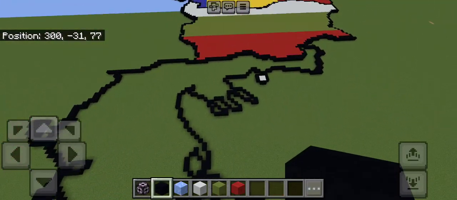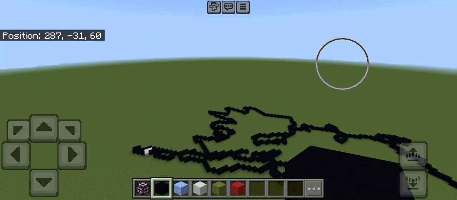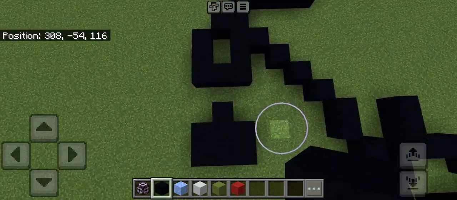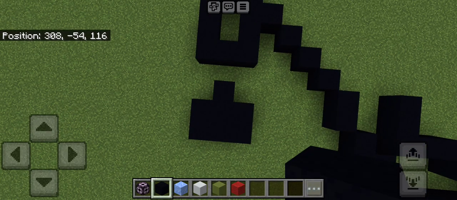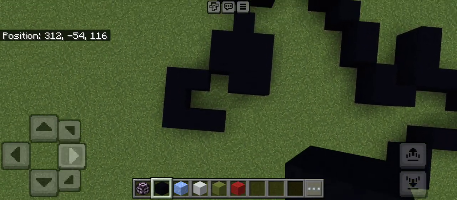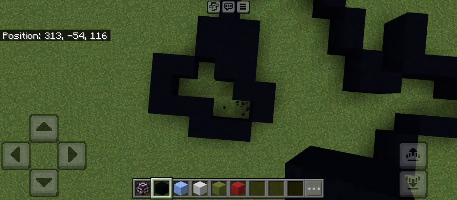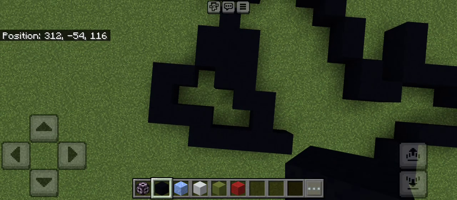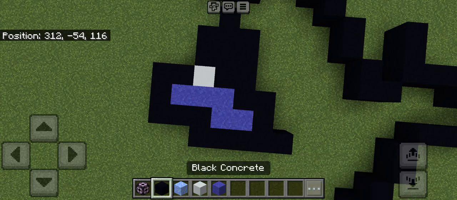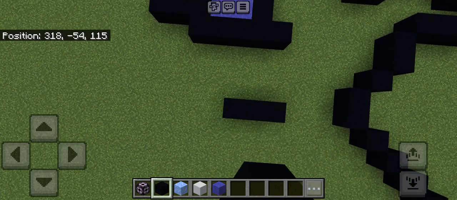Now we just need to do the islands, the most time-consuming part. I just figure out where all of them are. We'll start from here. One. That. Also, we're on this side. A two. That. Add a one there. Two. One. Two, three, four, five. Now we need our colors. We're using blue concrete powder. That. And then three blocks there. Four.